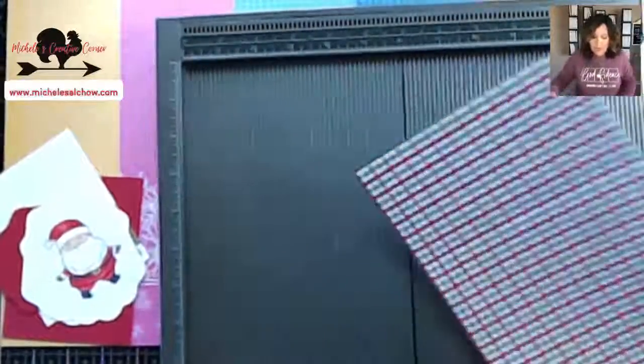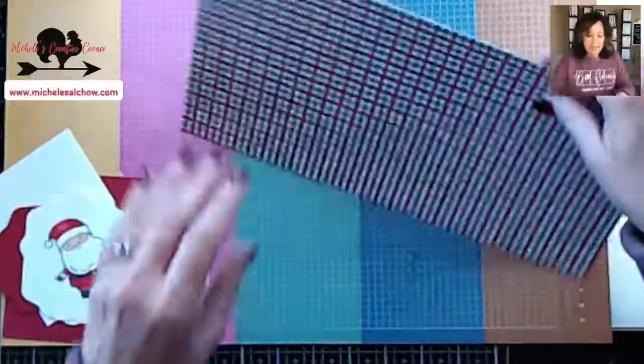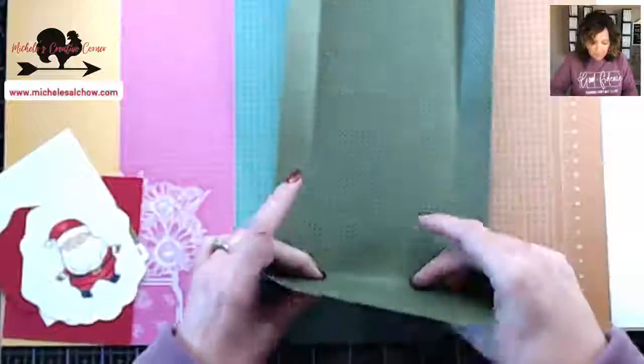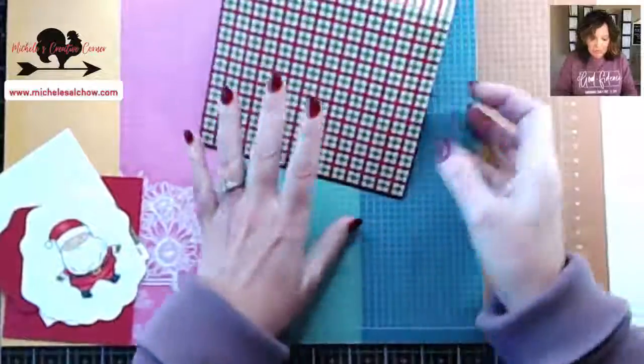If you don't have this scoring tool, it is fabulous when you are creating boxes and bags and such. Now, I just need to burnish all of these edges. So I'm going to quickly fold them up. It's hard to see the score lines, so once I have done this part, it's a little easier for me.